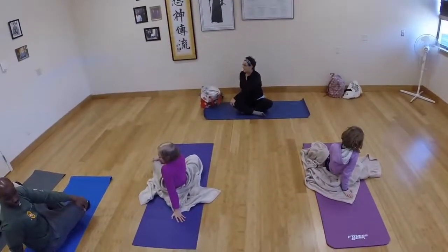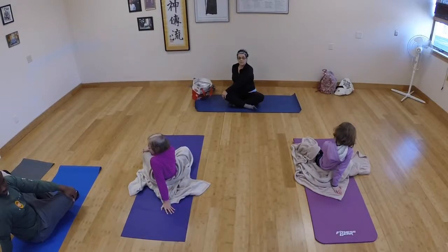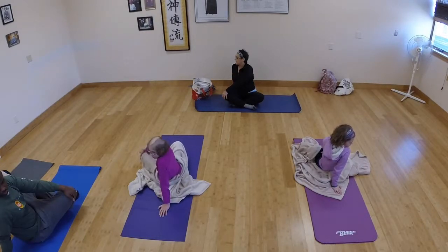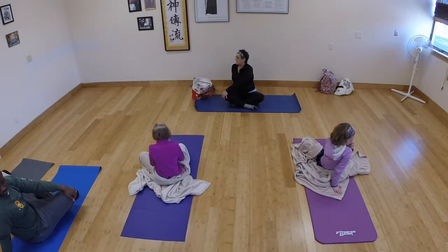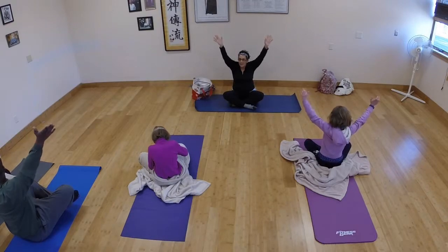And again, take those eyeballs, just the eyeballs. Keep looking over that shoulder. I can look to see if you're doing it. You keep looking over that shoulder. Just take the eyeballs back over to the other side. Maybe give them a little whirl around, and then gaze back over that shoulder. You're going to inhale, back up to center.